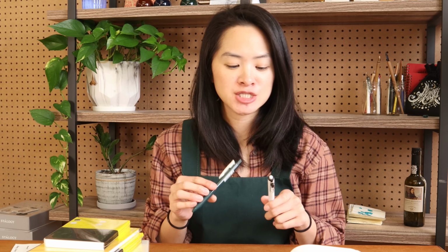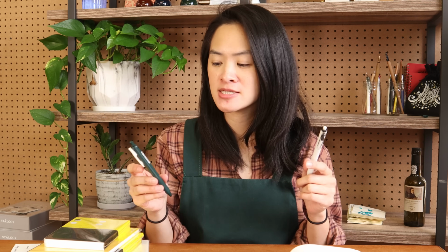Okay, next up we are going to be using two different gel pens because there's lots of different gel pens, and these are two of our favorites. These are Uniball 1 and this is Zebra Sarasa Clip in the vintage color.